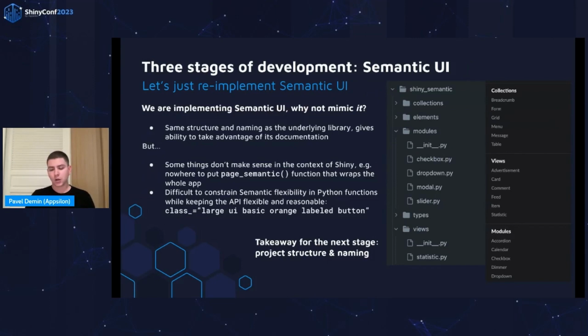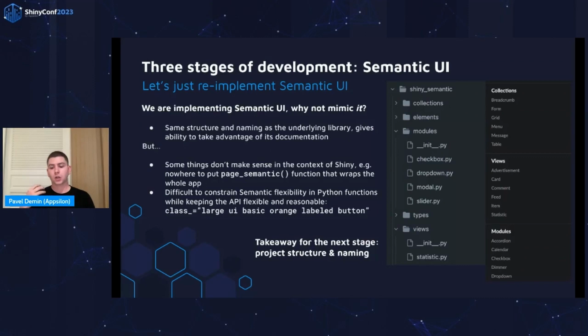Again, it was not a predefined transition. It was all going organically, sort of naturally. And the reasons for the transition to this stage are not only the ones that I mentioned in the previous slides, but also the fact that as the project grows, well, it's still a small project. It's not like a giant application or something. But anyway, as the project grows, I create more and more files, and eventually I start thinking about how I should structure these files.